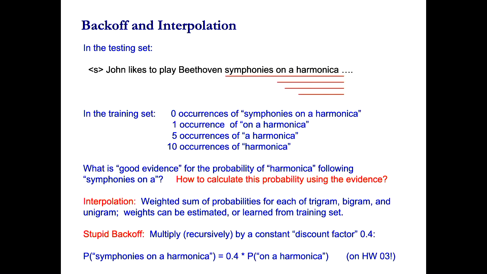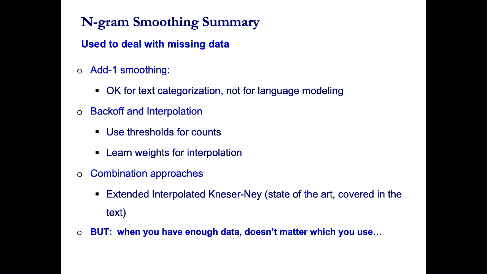And then there are other techniques. I actually got very interested in this summer. I spent an absurd amount of time on it, but basically, to summarize, just add-one smoothing tends to work well. Categorization, we're going to think about on another assignment, not so much for language modeling, you found out. Backoff and interpolation, you can use thresholds. We were talking about how you would get to certain thresholds and say, okay, now I trust it. You can learn the weights, use all of them, or have some weights that you set.